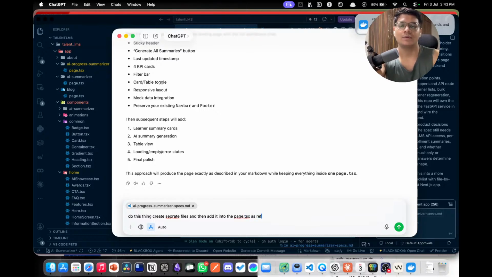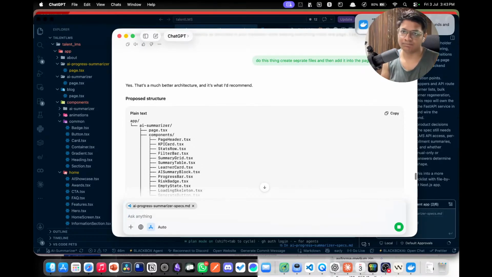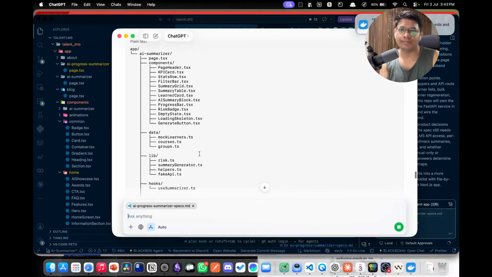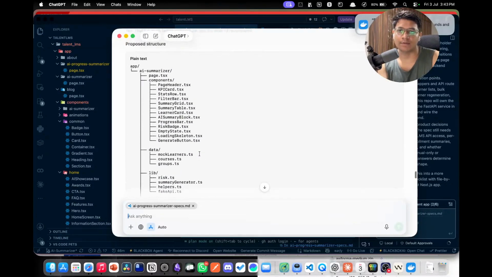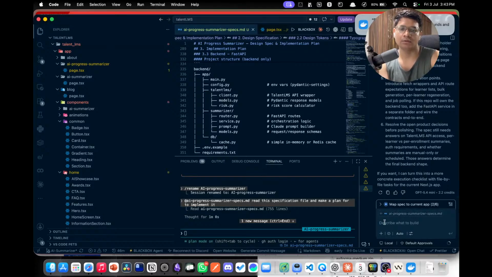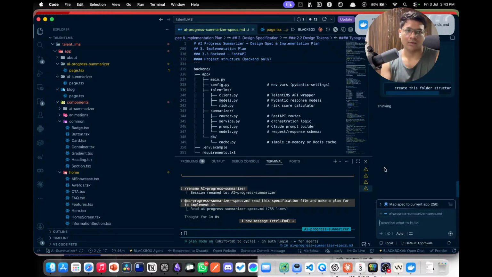This is a reference. So what it will do, it will create, yeah, this is what I wanted. This is the entire file structure. I will ask it to create this folder structure because I don't have time.